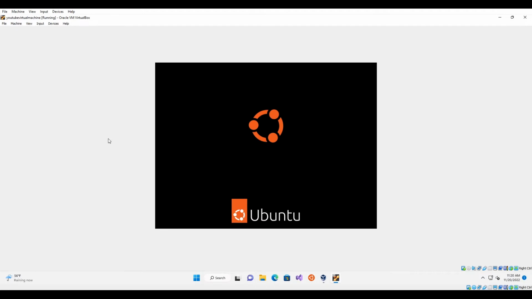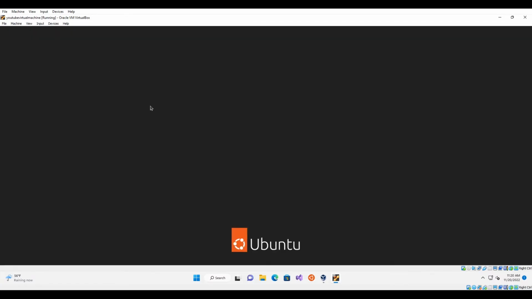This is of course going to take a few minutes. It may not take as long for you. I'm actually running this VirtualBox inside of a virtual machine, and that is a little mind-bending, but so we're going to log back in. And I'm just going to give it a minute. Again, this might not take as long on your end as it is for me.